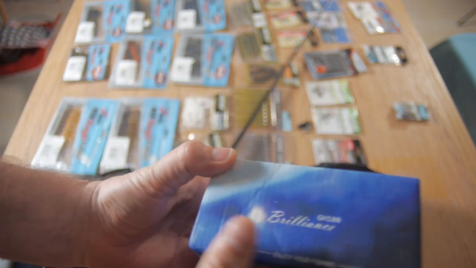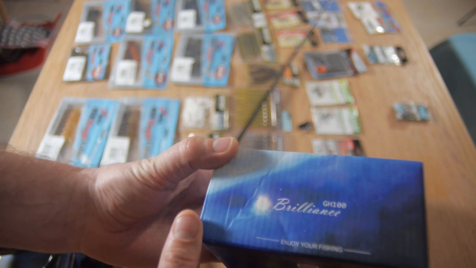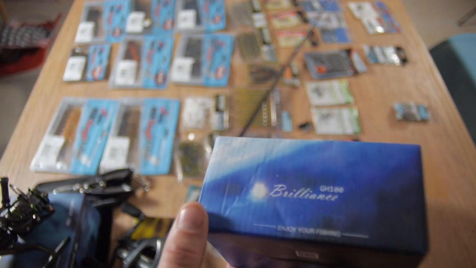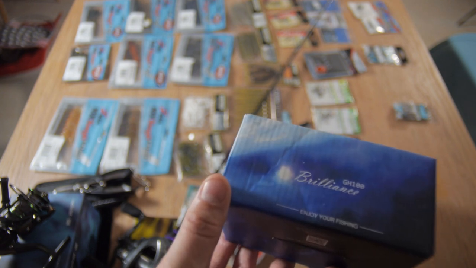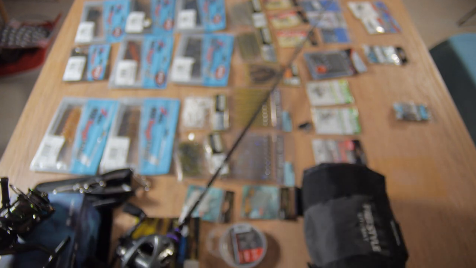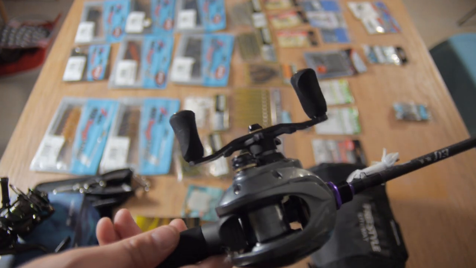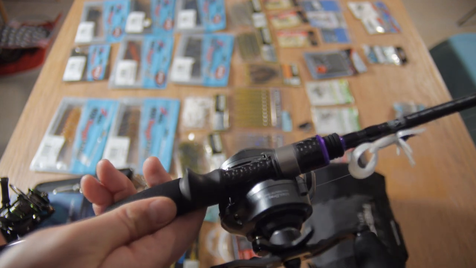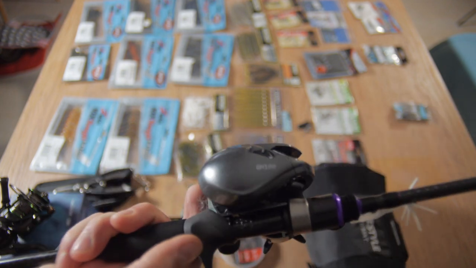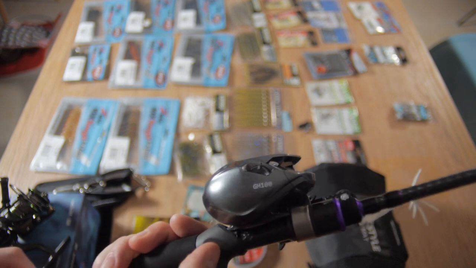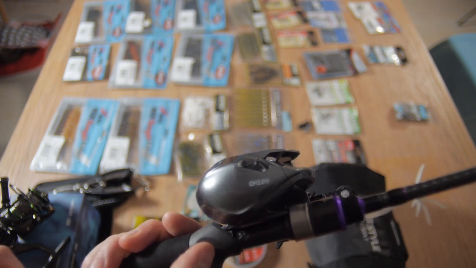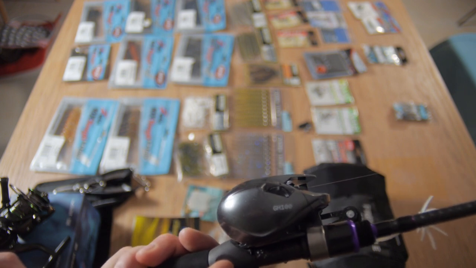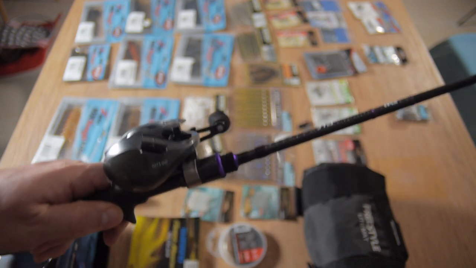It's basically a Chinese copy of a Shimano Aldebaran. It's very cheap—38 pounds including shipping. It's a really nice reel. You can't really compare it to the Japanese domestic market in terms of quality; it's a bit plasticky in comparison, but it is a true BFS reel with the capabilities to cast those light lures.